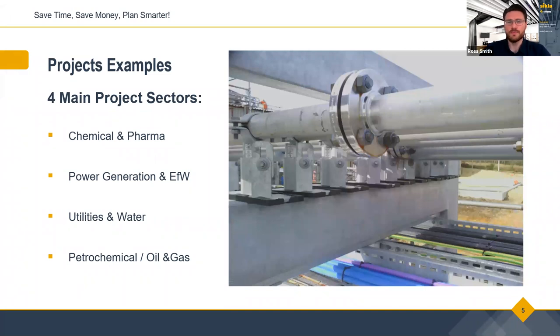And in the second image, we have a photo of a bank of process pipes running through a pipe rack, all being supported from the very same primary beam at a common top of steel. Notice the differing height of the pipe shoes, as well as the different pipe clamp sizes.